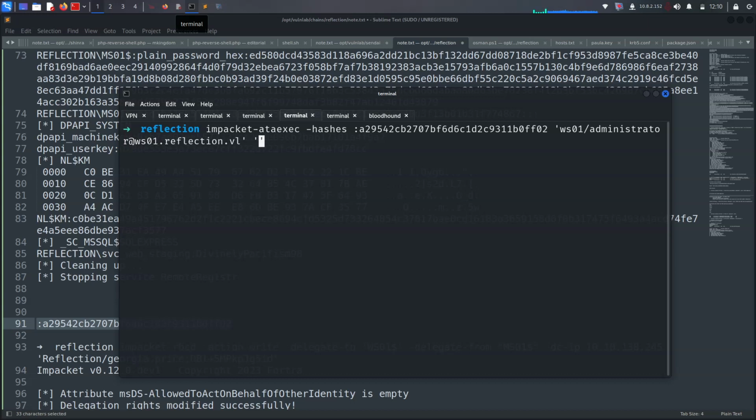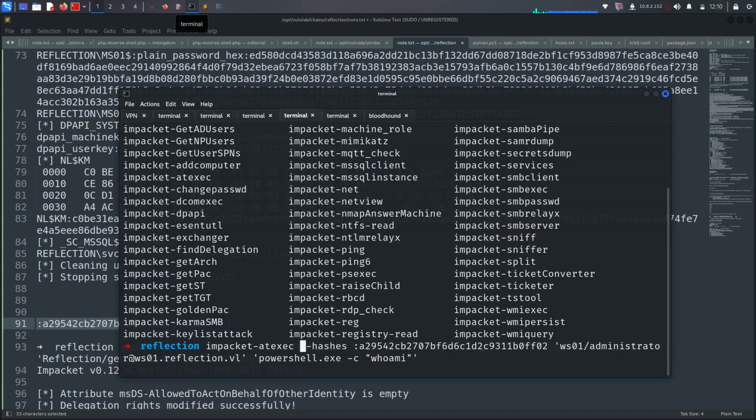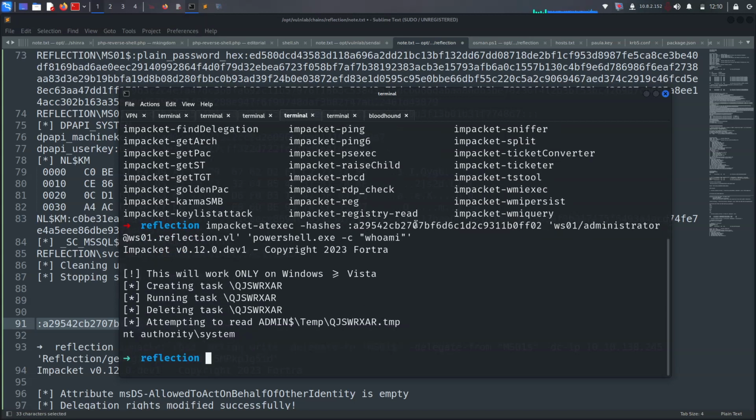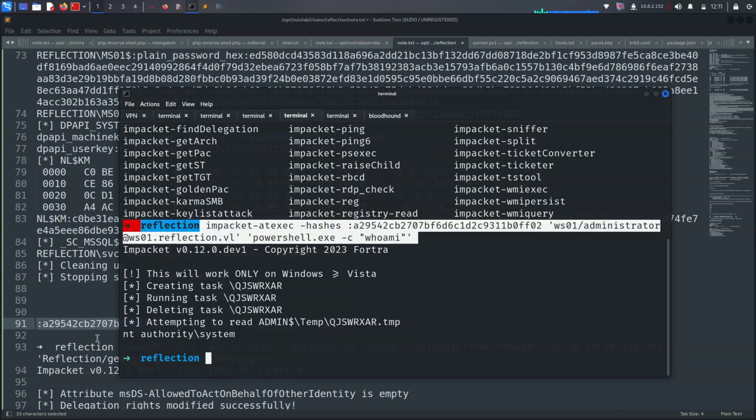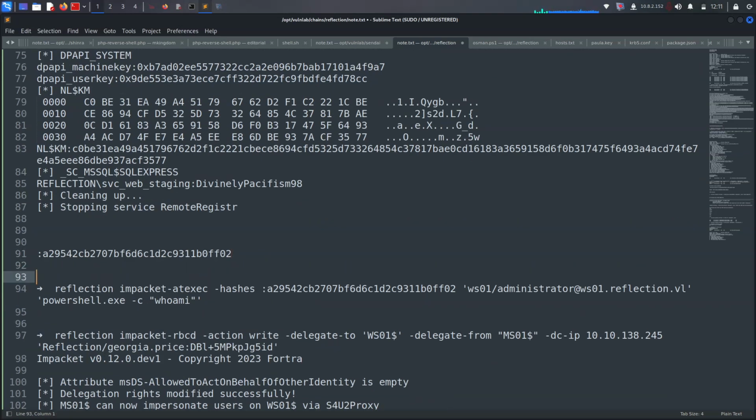Let's see, can we run it here, powershell.exe -c. We need to give commands here, for example, whoami. Let's see. In Impacket atexec, right. Alright, so yeah, it's working here successfully. We can try to read the flag or different things, but I want to get a shell.